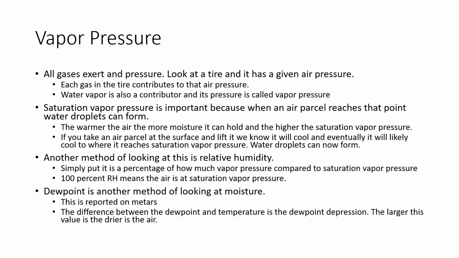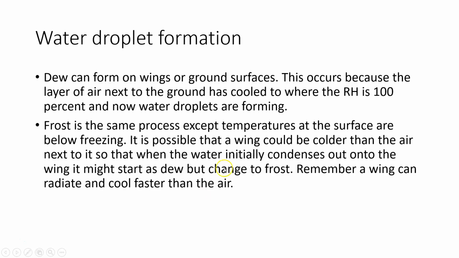So that's something to look at with the temperatures always, and dew point, the spread there. Different things you can infer from that every time you're looking at it. Clouds are interesting in that the water droplets have to form. You look at your wings of aircraft or on ground surfaces, and you get dew, and you touch it, and they begin to form once the RH is 100%. And remember, conduction plays a role in this as well. Right next to your wingtip, it might be very colder than maybe next to the ground. So that could cause the dew or even a frost to form on your wing before it actually forms on the ground.